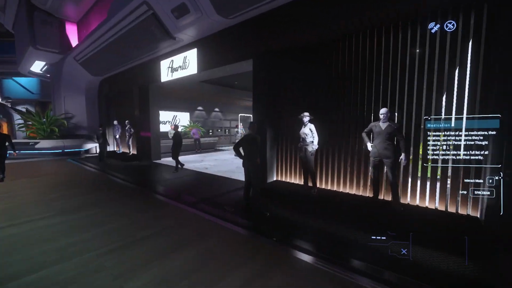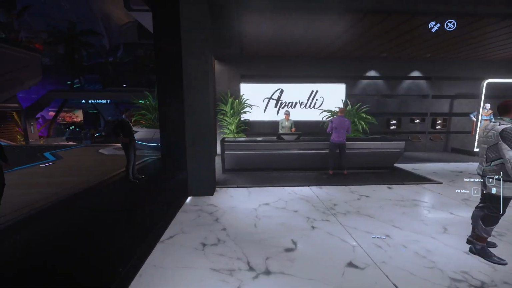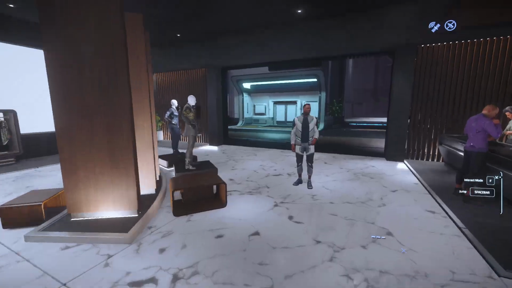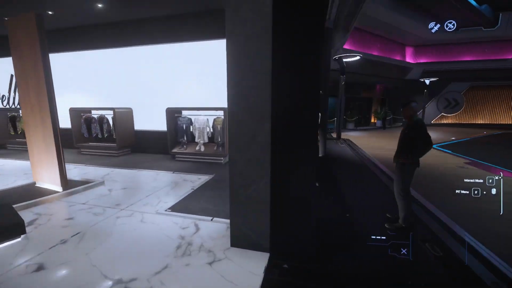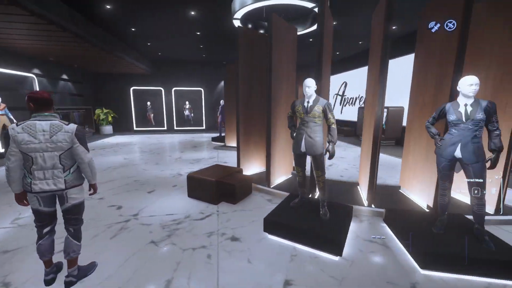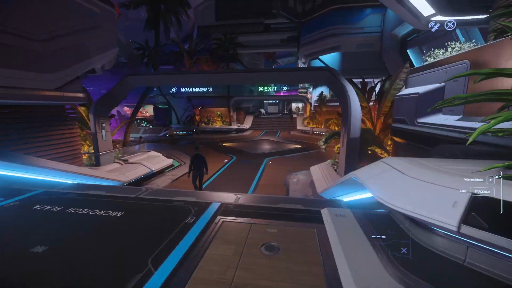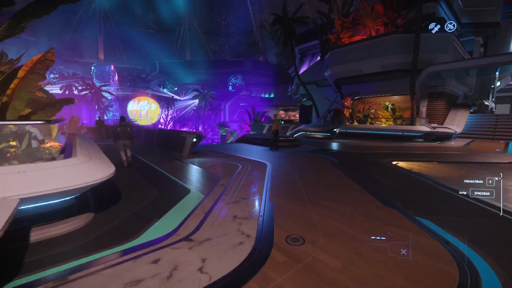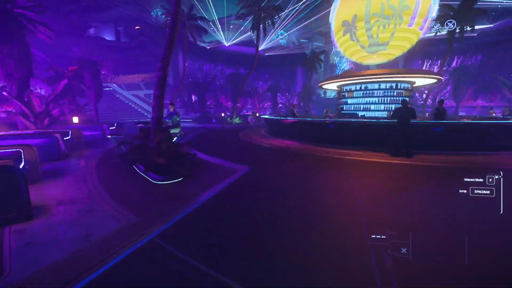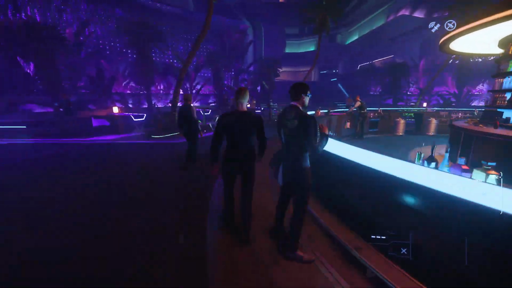And this will be a shop where you can buy clothes. So you can buy apparel in here. There'll be a terminal in here for this, I assume. Or maybe not. There's normally a terminal. Maybe not in this instance. Not yet. Okay. And then we have this central area, which is pretty cool. Looks like a bar. A place where people can chill. Get drinks, relax.